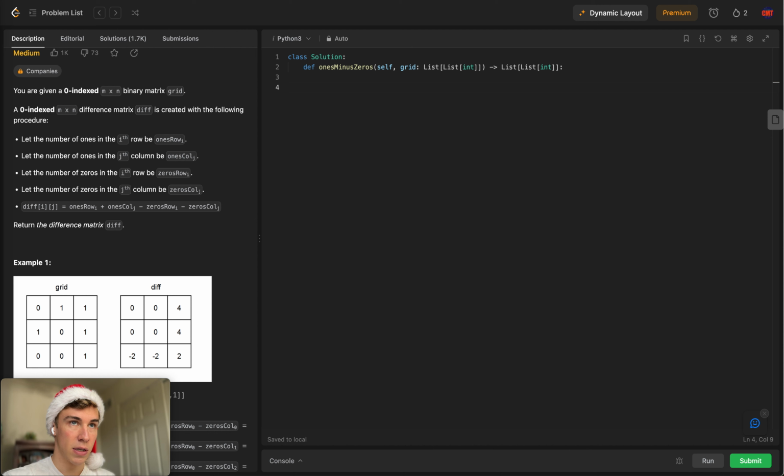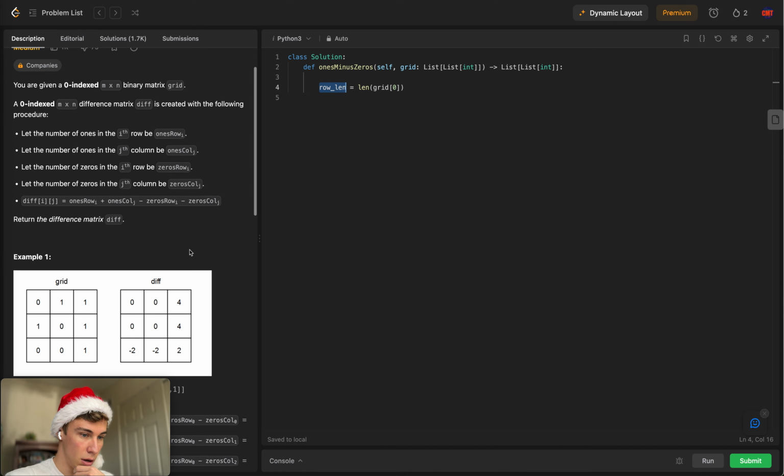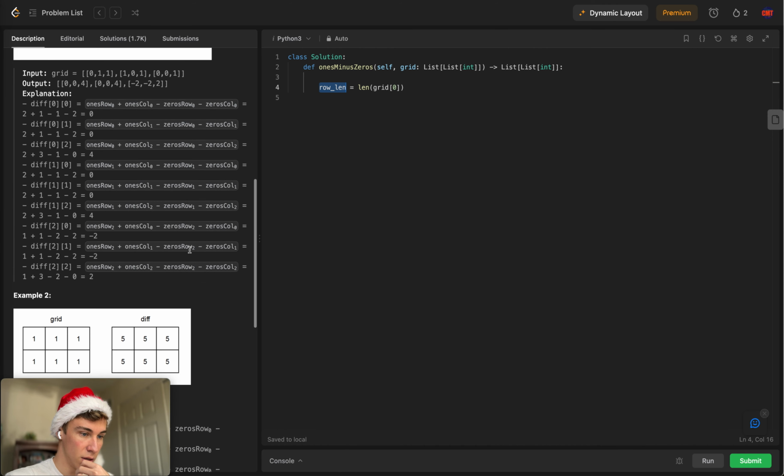Let's first have some basic variables here. I want to know the dimensions of the grid. And actually, I've been having issues with this.